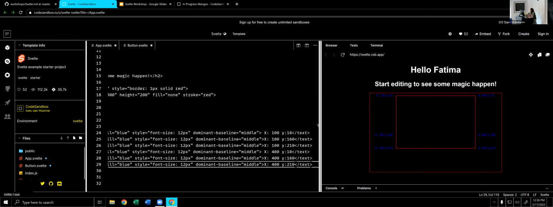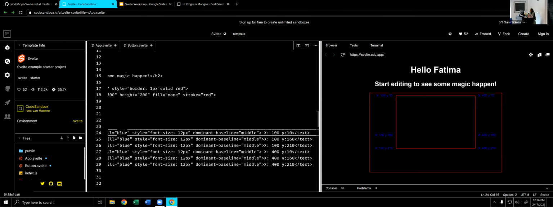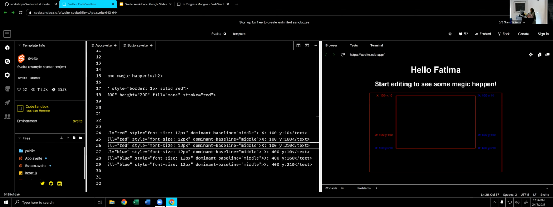Okay, I guess let's change the color of all of these things, just so it's a little bit easier to see on this screen. I think there is a replace somewhere, but for now, I'm just going to write it out.